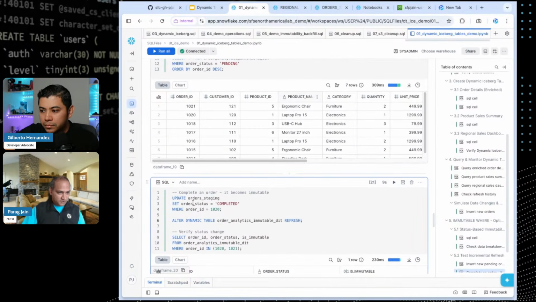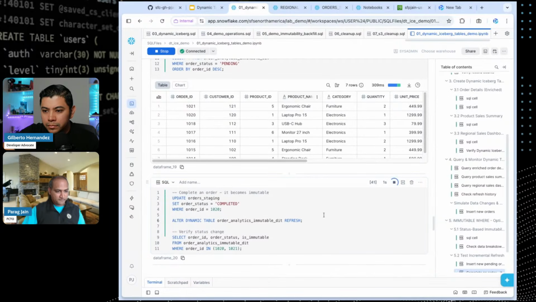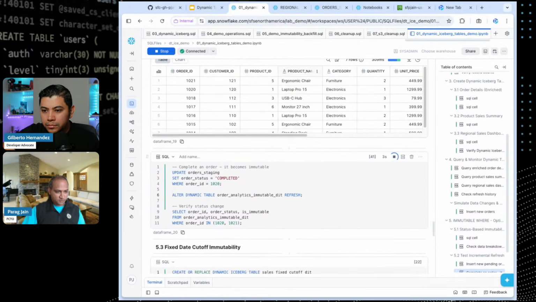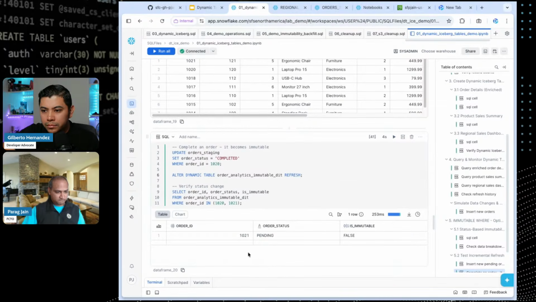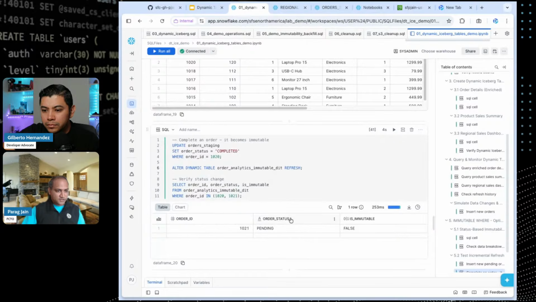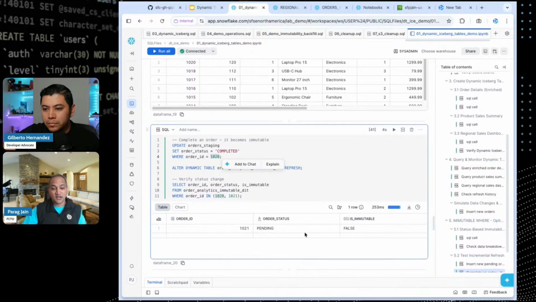So now let's update the order status to completed and see what happens to the immutable region. There you go. Because the order status is pending, and we tried to update to a completed status, it didn't allow you to do that because it is immutable.